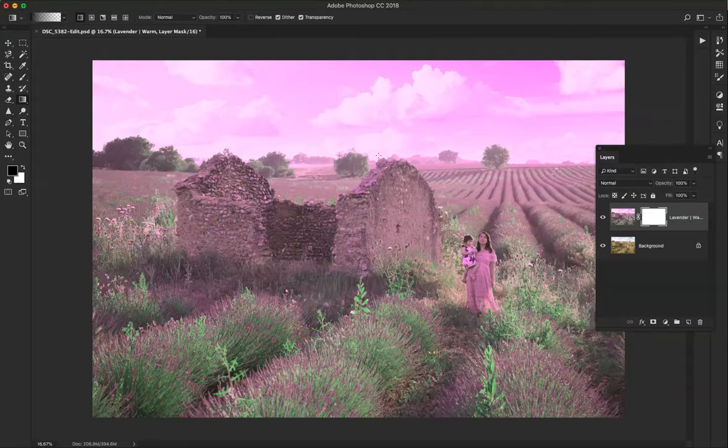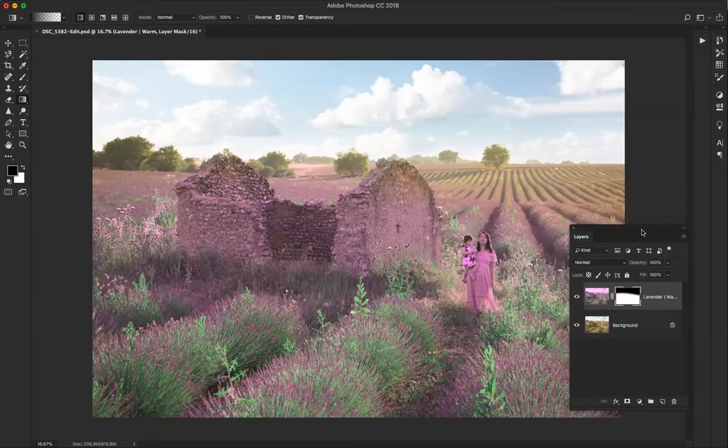Okay. So we're just going to get the sky back like that. It's a very fast and quick way to get the sky back. It's okay if this part is gone. We can get it back later, right? And now we go to B. All right, B is the brush tool. It's this one right here, the first one. All right, and then we just move it up a little bit, and we just make sure this is still black, and you work on this layer.